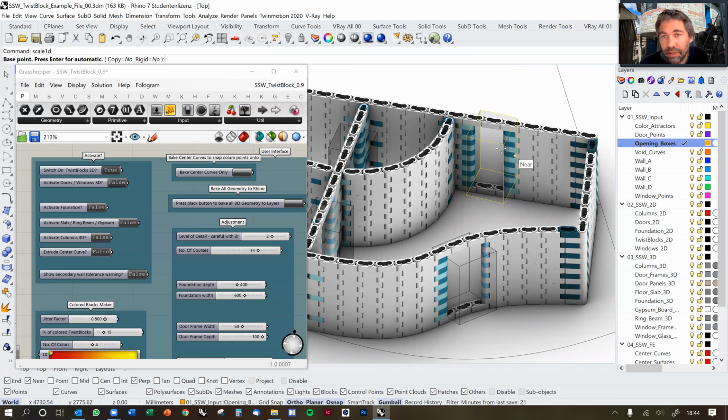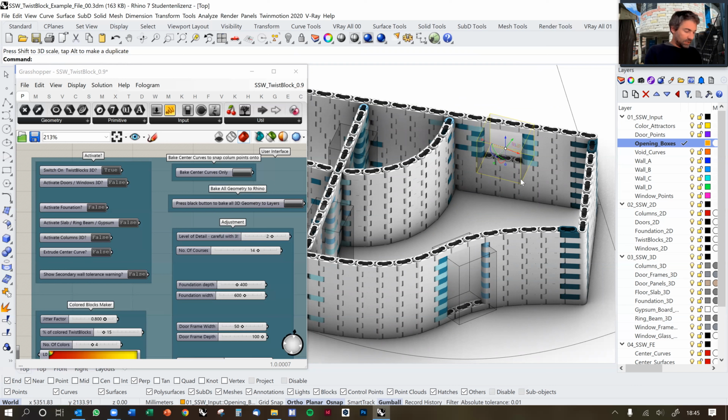So let me scale this, snapping to the endpoint, just make it, I don't know, at height. And let's say it's a bit wider, to be a window. Just over here, a little bit bigger.